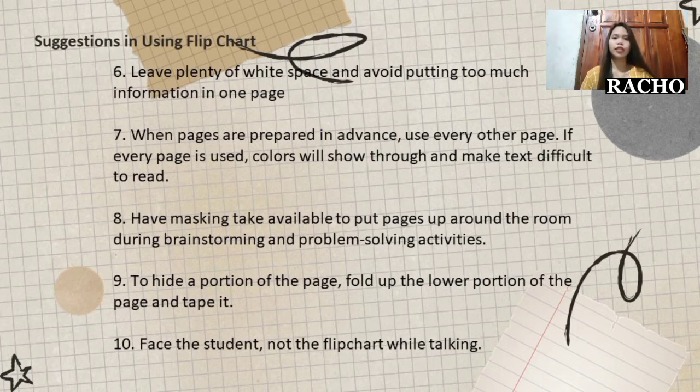Number 10. Face the student, not the flip chart, while talking. It is very essential to face your student to establish a connection with your students. It creates a bond between a teacher and a student, a connection that is beneficial to both parties. When you look someone in the eye, they are more likely to look at you, more likely to listen to you, and more likely to believe and listen to your message.